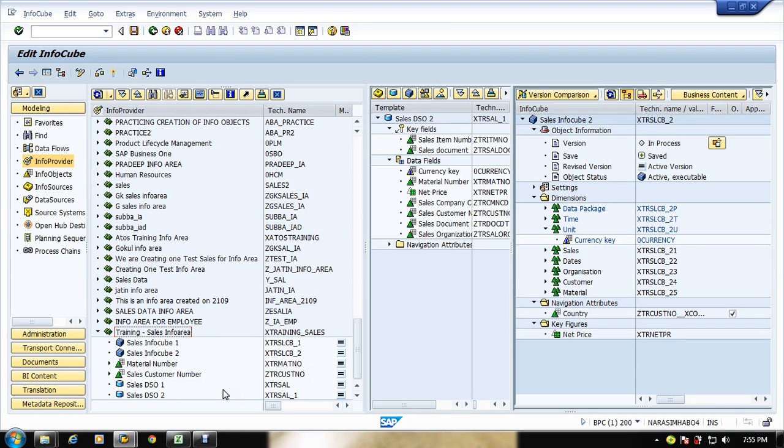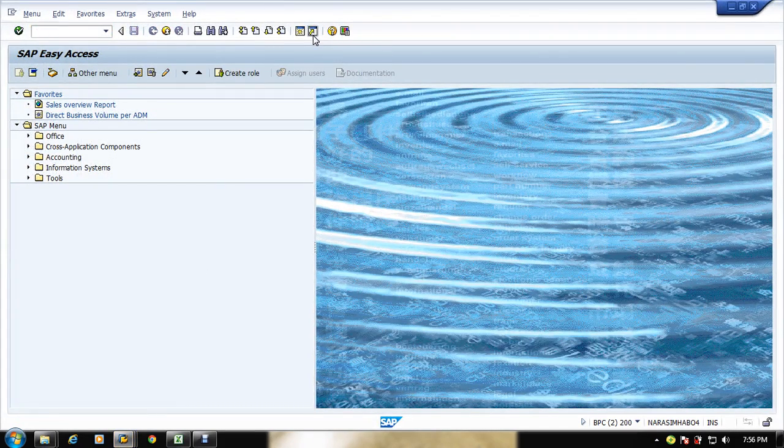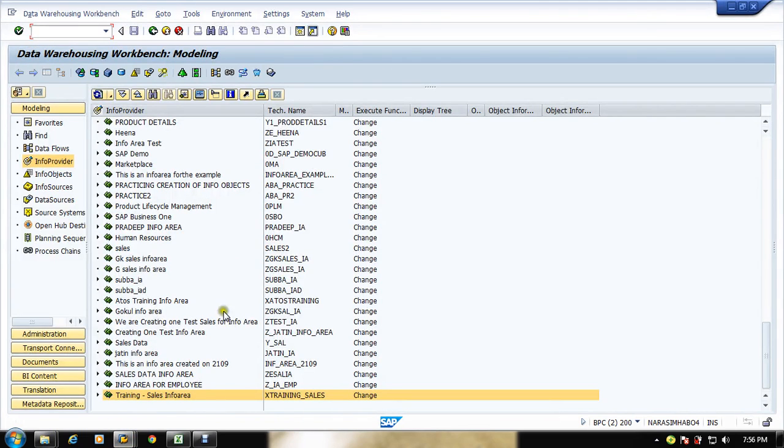Okay. Now you guys tell me what we have to do next. So look at the diagram, look at the objects we have created. You just tell me what we have to do. Look at the diagram, look at the existing objects, and you just tell me what we have to create.